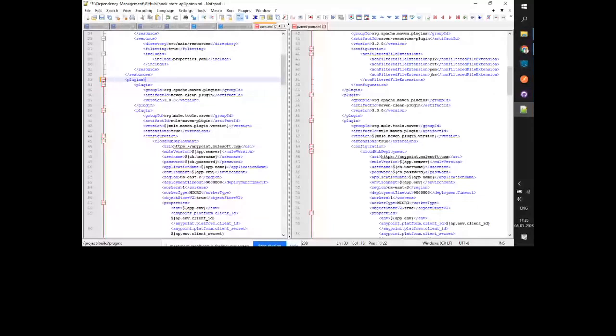And yeah, there is a question around that. Swaminathan is asking about the non-filtered file extension, can you explain that? So this Maven resources plugin will not filter any files with these extensions, that is .p12, .crt, .pem, or .jks.